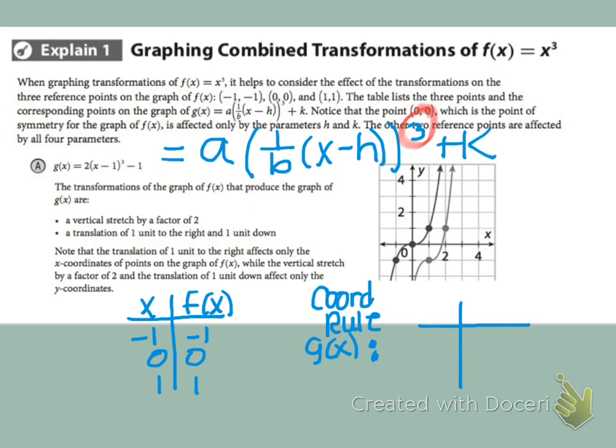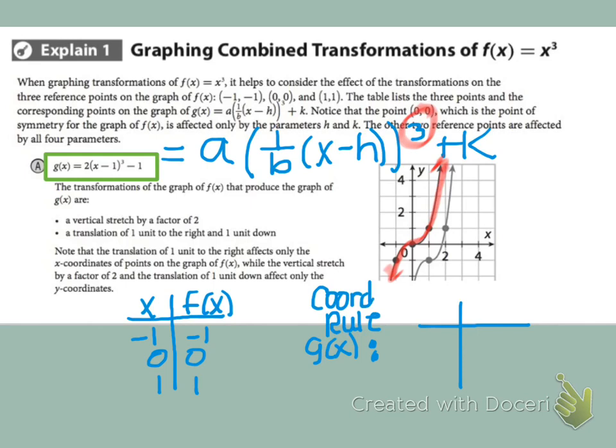So taking a look, this one has actually been done for us. They have the parent function already graphed on here. Here it is. That's the parent function, and it's got the coordinates that I listed in the table there. But this, let's see, here, this is the function. And if we took a look at each little thing that's being done to it, we see that 2 that's out in front, that means the a is 2. That's a vertical stretch.